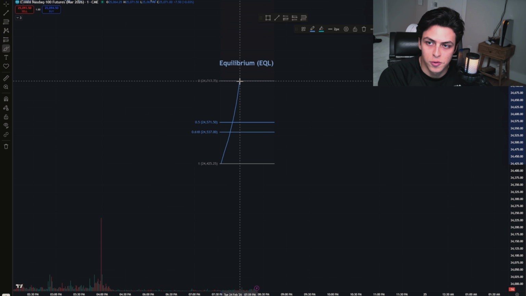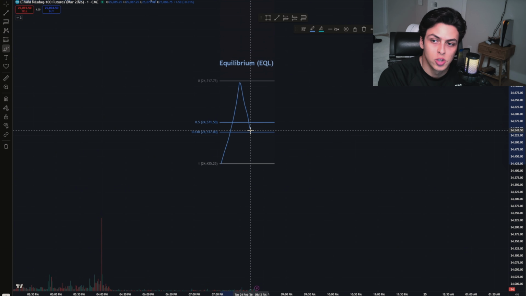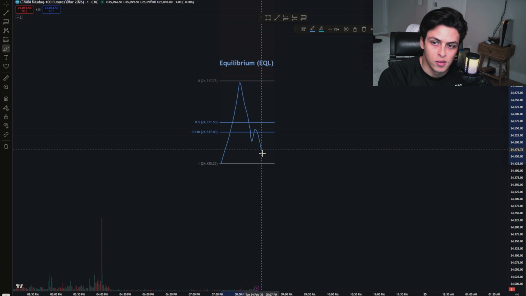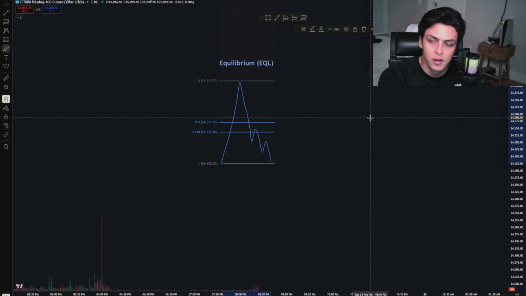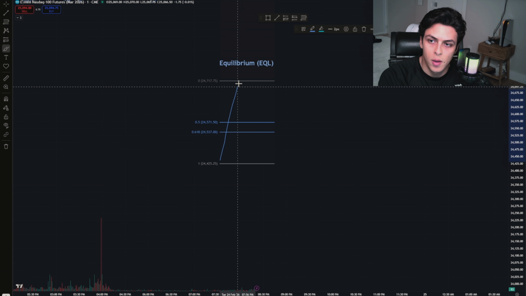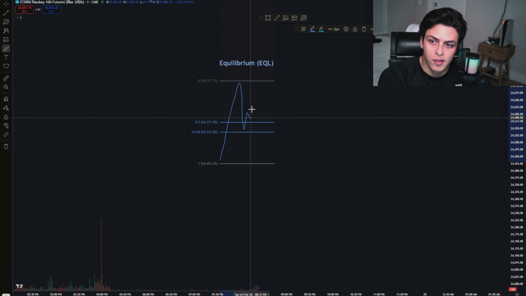Now, what you can also use this for is understanding if price is completely reversing. Let's say you measure this range and price comes down and there's no reaction to this level. We just continue going lower. You can expect price to continue going lower. Okay. So once again, if we come up and we come down, tap into equilibrium, and see nice healthy price action, you can expect us to continue going higher.